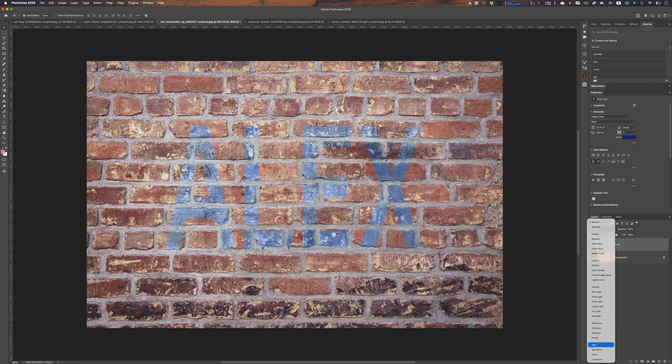I can just change the hue. Actually, the hue might be nice. And if you look at it, I'll click on hue. If you look at it, where the mortar is, the paint completely disappears. Well, not quite, maybe slightly there. But when I move this around, you see it works quite well. And if I do a fade as well, I can make it look much nicer, as though it were actually painted on.